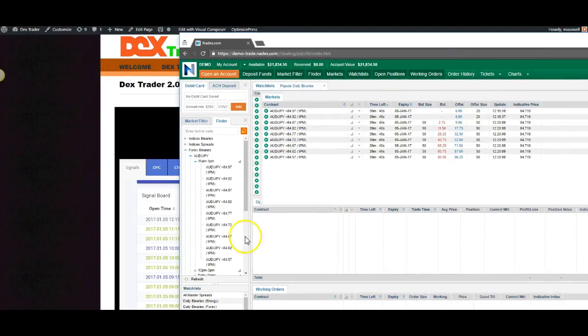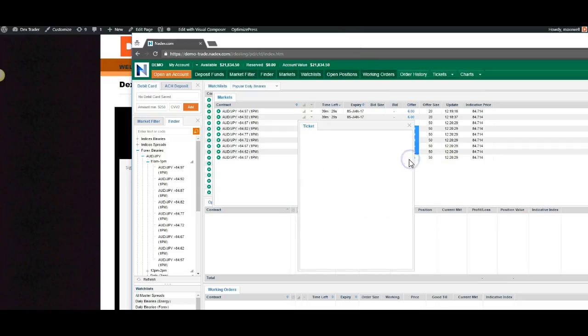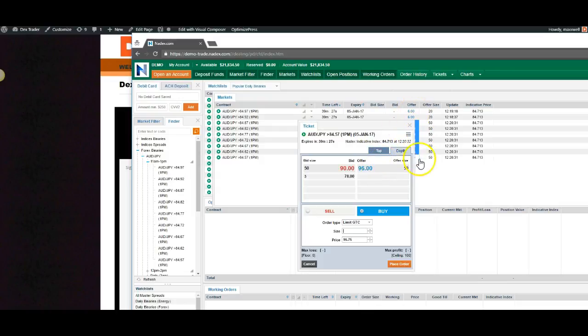Since there's a lot of news happening prior to this, it looks like we won't be able to get into this particular trade. But this will lead me into the second part of doing intraday trades. You know that you can use working orders and or straight trade. So since we're going to be using a working order to test this out, we're going to click on the buy side or the bid side or the offer side here. And once we do, we're going to be putting in a contract price.